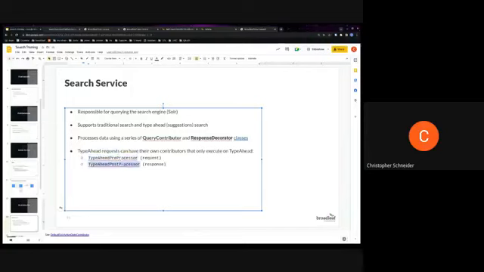These only apply to type ahead, so if you need special logic for type ahead, you implement one of these. That's generally all that you're going to need to know if you need to customize search: implementations of these four interfaces.